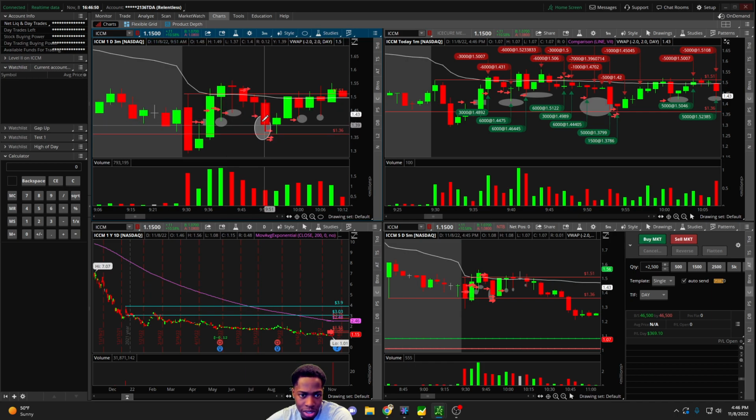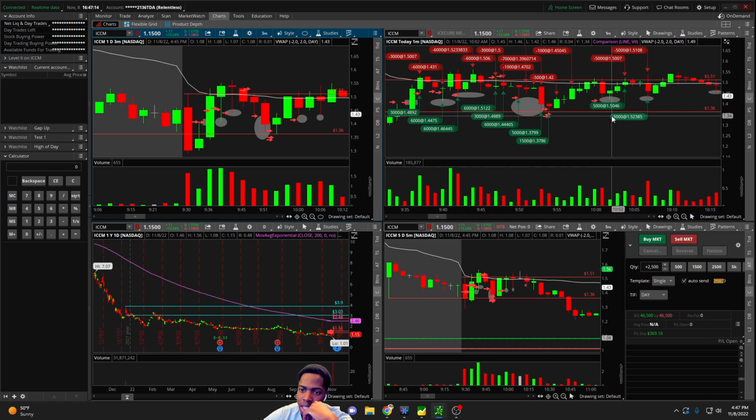These 2 candles, and so even buying here is why I didn't want to take big size. This is the third pullback, and the way it happened, it flushed down. So I thought, okay, I can buy 5,000 shares, maybe get a quick 3-cent pop. It didn't jump, it didn't bounce. But I'm like, you know what, I might just give it a chance with this small size, and I had a really tight stop right here. It did curl up, but this is risky because right here we can flush again, and if you're in with size, you can lose 10-15 cents pretty easily.